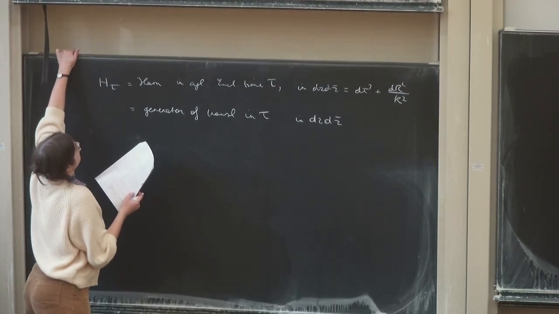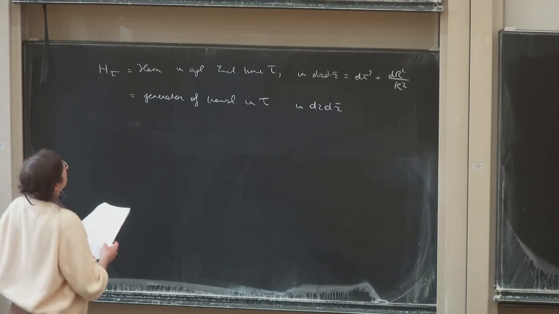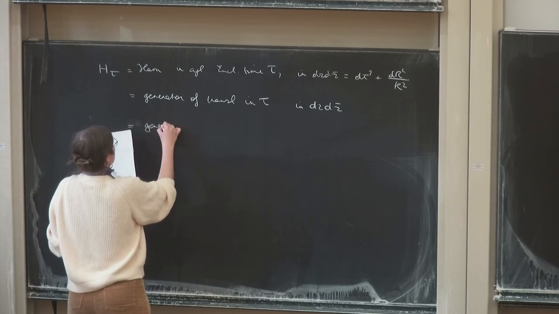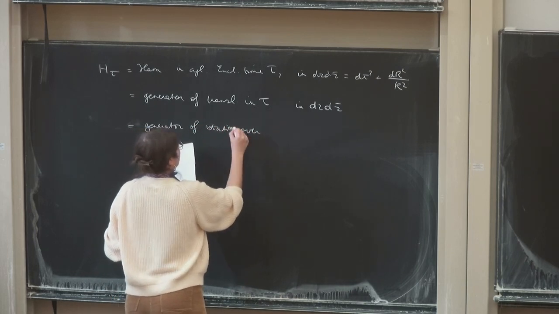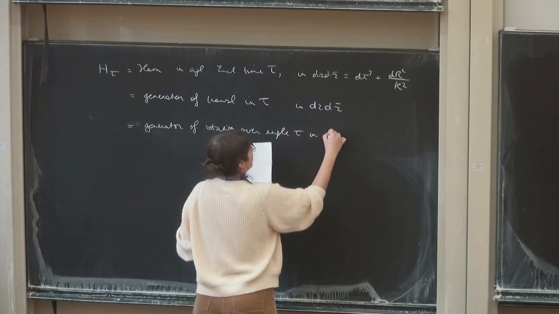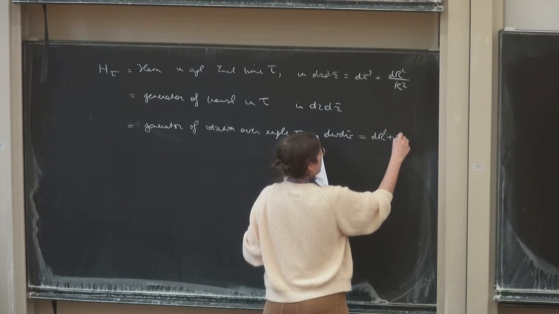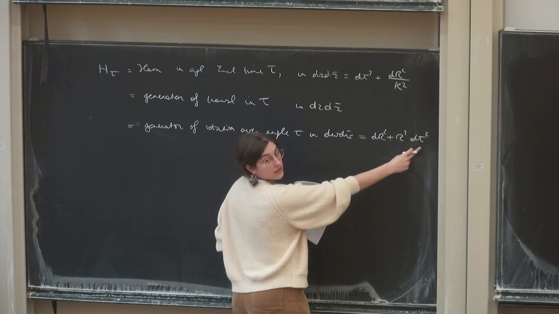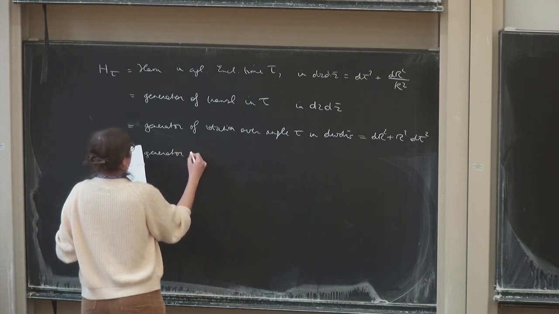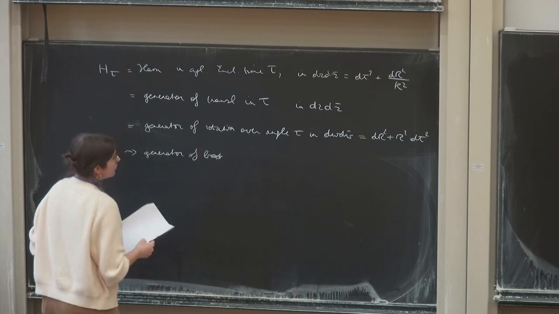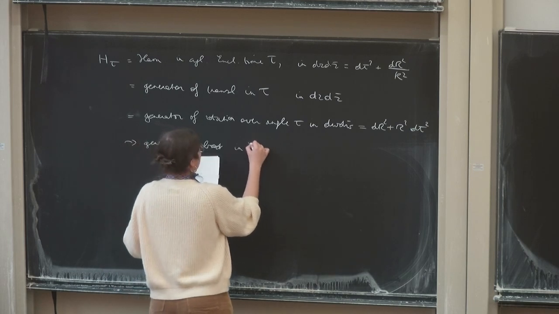And for the middle picture, you remember that tau is your polar angle of the disk. It's also in the picture, okay? So the same Hamiltonian is also the generator of rotation in the angular direction tau in the disk geometry or annulus geometry, where tau is your polar angle. So if it's the generator of rotation in this Euclidean coordinate tau, then it means it's a generator of the boost in the Lorentzian signature plane.